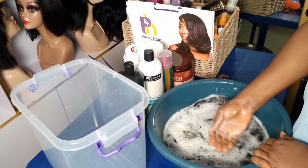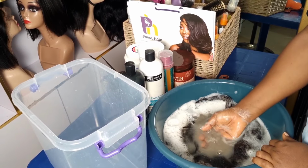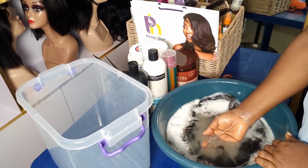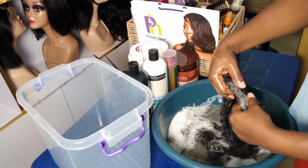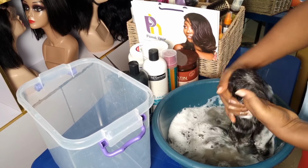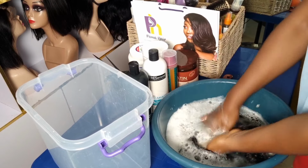And we're done soaking. It's 5 minutes. Can you see the water? Can you see how dirty this water is? We've not done anything. I've not touched anything. And this is it, just to tell you what we did was effective. So I'm going to go down right now to wash the hair.